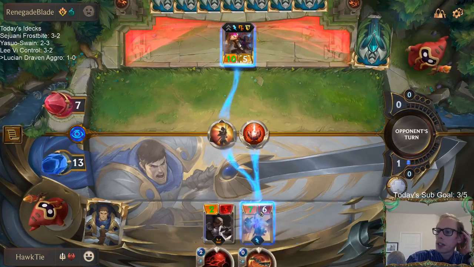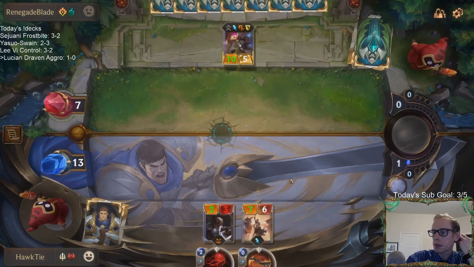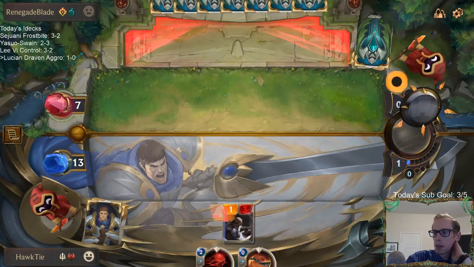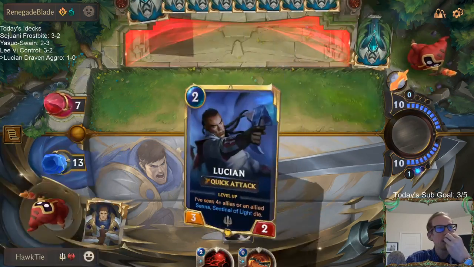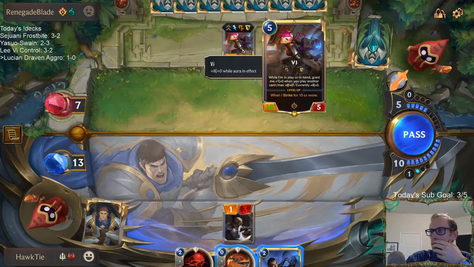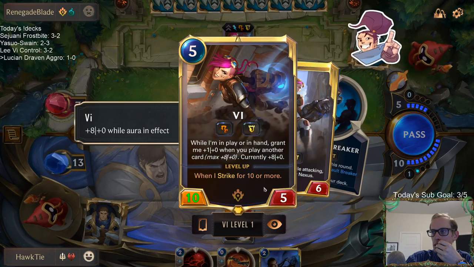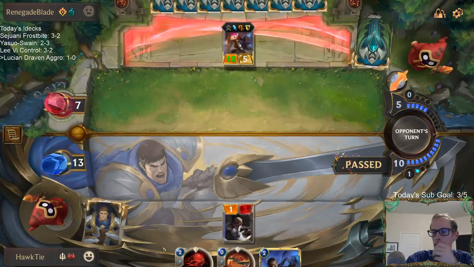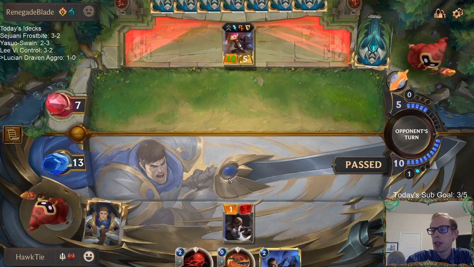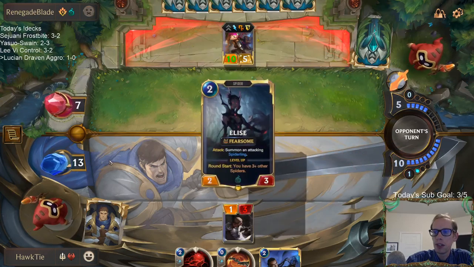So the problem is, if I transfusion and pump this up, then does Vi only level up when Vi's attacking? Maybe that's why I didn't have a Vi level up before. No, it is when I strike for 10 or more. So basically what I was going to say is that if I use transfusion, then they'd use one of their spells that do 1 point of damage and kill that. But maybe I should have done the transfusion to pump up Draven.